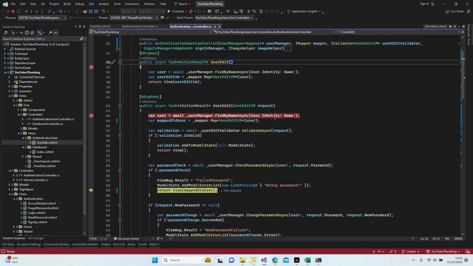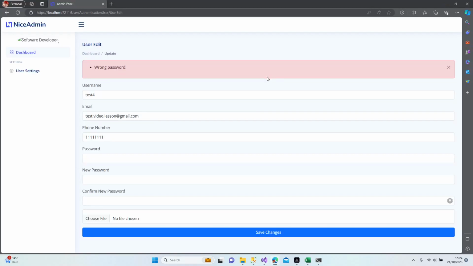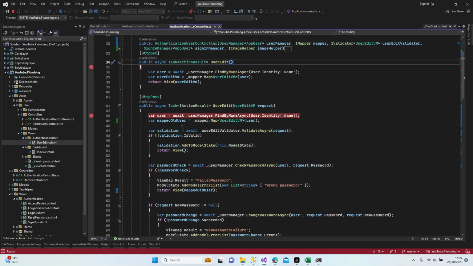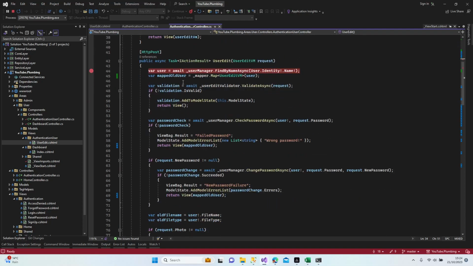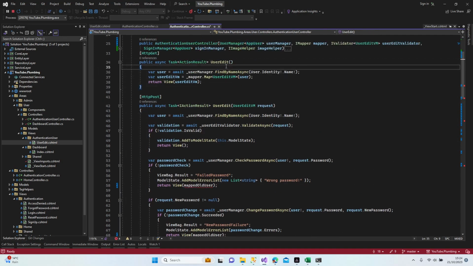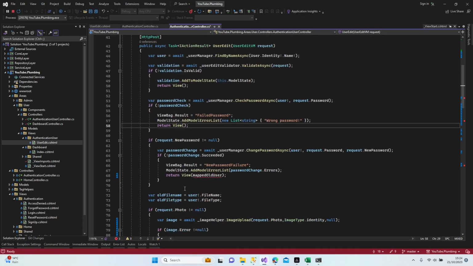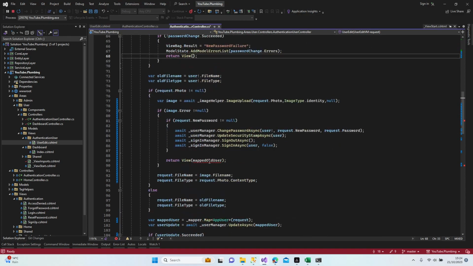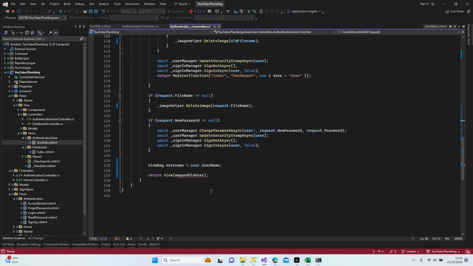Let's put it here one more time. Return view. When we return view, alright, let's not return view here. Okay, I'm not going to return view, and I don't need it, I guess. I'm going to delete it. It's not working anyway. I'm going to redirect to user edit again. It's much better, I guess. What do you think, guys? Does that work?